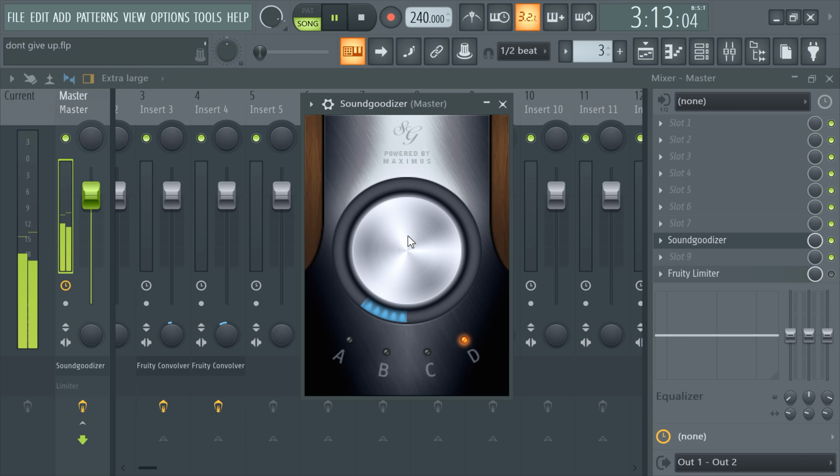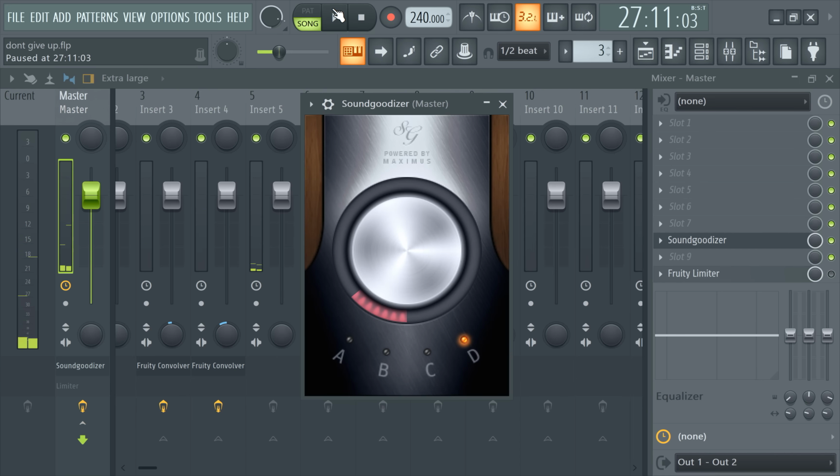There's already a sound transmitting through the master track, all of what you did on these individual mixer tracks, and also what's above the Soundgoodizer here, right? And then boom, now it has this little effect here as we turn it up just a little bit. But if we turn it all the way down, it basically has no effect on the beat. It's basically like it's off. Mixing knob. Okay.